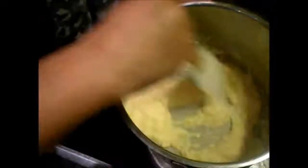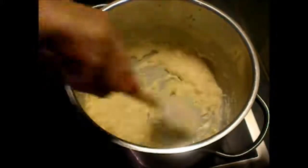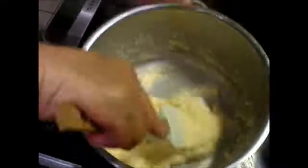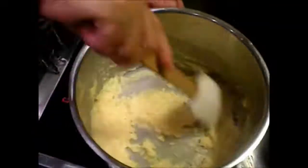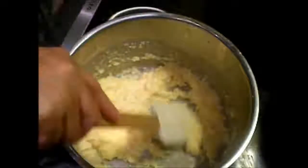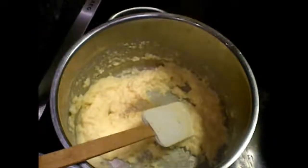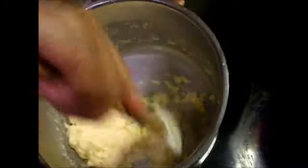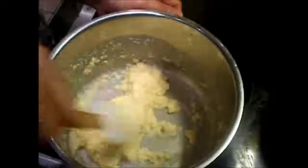And let's season it with salt. And pepper. So that's it. That's it. How to cook the creamy scrambled egg, okay? Very yummy.